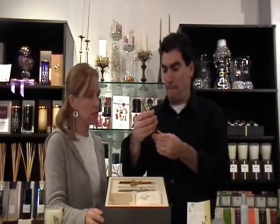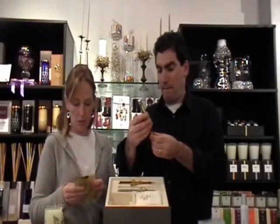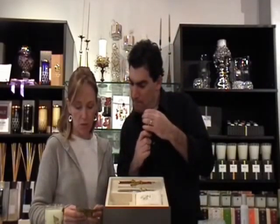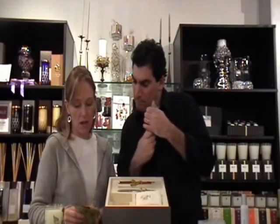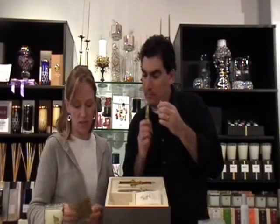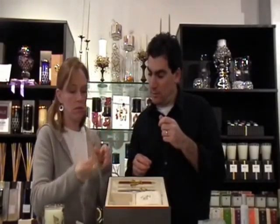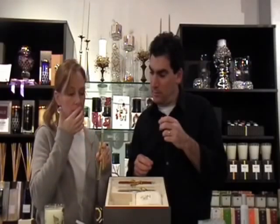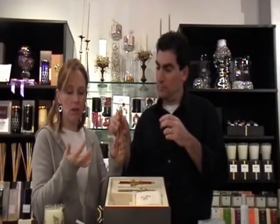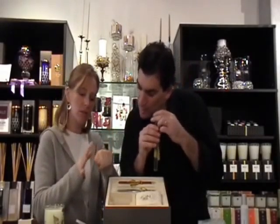Very nice fragrances. This one looks like an oil. It says it regenerates the epidermis with its nourishing and firming action, so perhaps you rub this on when you get out of the tub. It doesn't have instructions, but my guess is that you rub this on after the bath. It feels definitely oily. I'll have to find out if you rub it into your skin or put some drops in the tub to make it more moisturizing. Very nice scent.